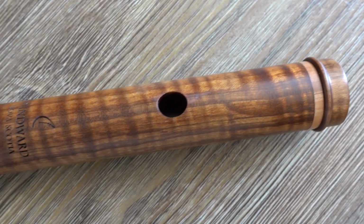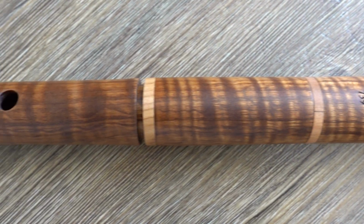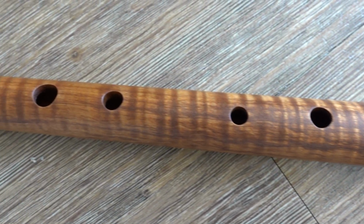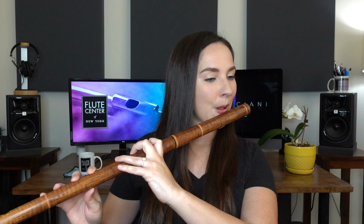And last up, we have this beautiful, beautiful wooden flute by Windward Flutes. Let me tell you a little bit more about this instrument. It is a keyless flute in the key of D. It is made out of heat-treated light curly maple wood with African olive wood rings. This is so beautiful, and I actually did try these out at one of the last flute conventions. I definitely want to get one of these at some point soon.